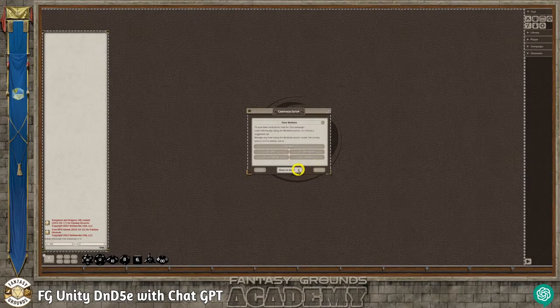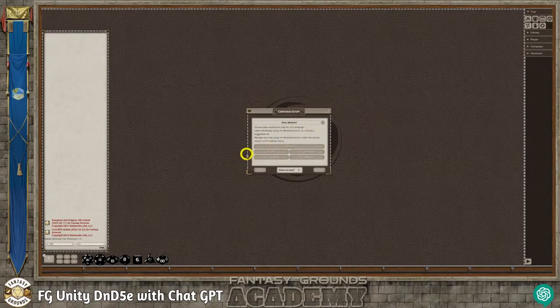Since I'm not putting in any sort of NPCs or tables or anything rule set wise, like with the rules, I could build this in core RPG. I don't have to build it in Fantasy Grounds in a specific rule set. That way I can port it to Pathfinder. I could port it to any fantasy, Savage Worlds a lot easier than if I start in 5e. I'm going to be kind of stuck with that. And I don't mind that for this situation. But if you're going to make a commercial product that is going to go to several different rule sets, I suggest you build the story and all of that sort of thing in the core RPG. Because then later you can always copy and paste or turn that into other rule sets. And then at that point, you'll develop the NPCs, the items, the monsters, players, all that kind of stuff.